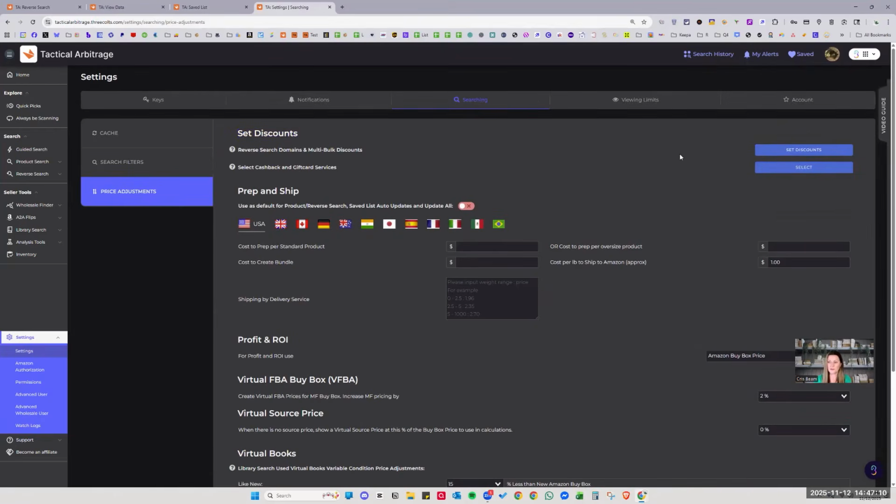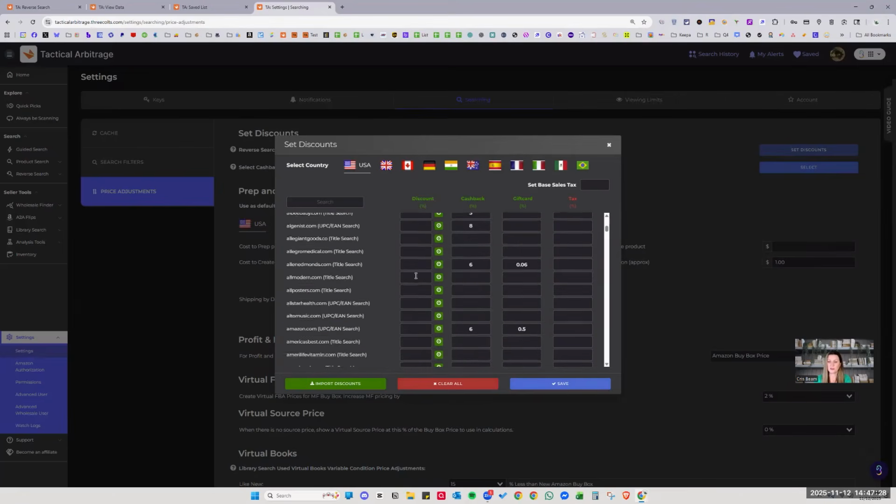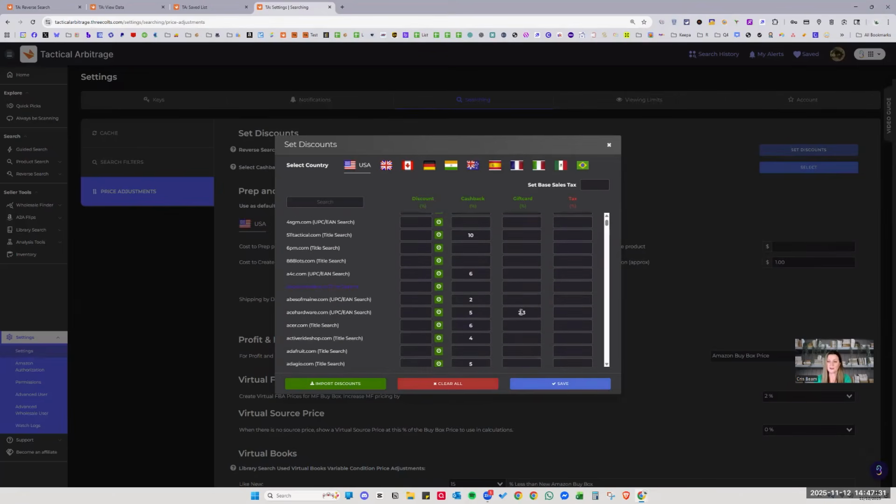So at the top, you have these 2 sections right here. And for everyone that's never done anything with this, yours are probably going to be toggled on. So you click on set discounts. And what we see in here is we have a lot of pre-filled information. Sometimes you have discounts pre-filled, there's cashback, there's gift cards. All of these are applying. For example, if you're scanning Ace Hardware, it's applying. If your toggle is on, it's basically applying all of these discounts.